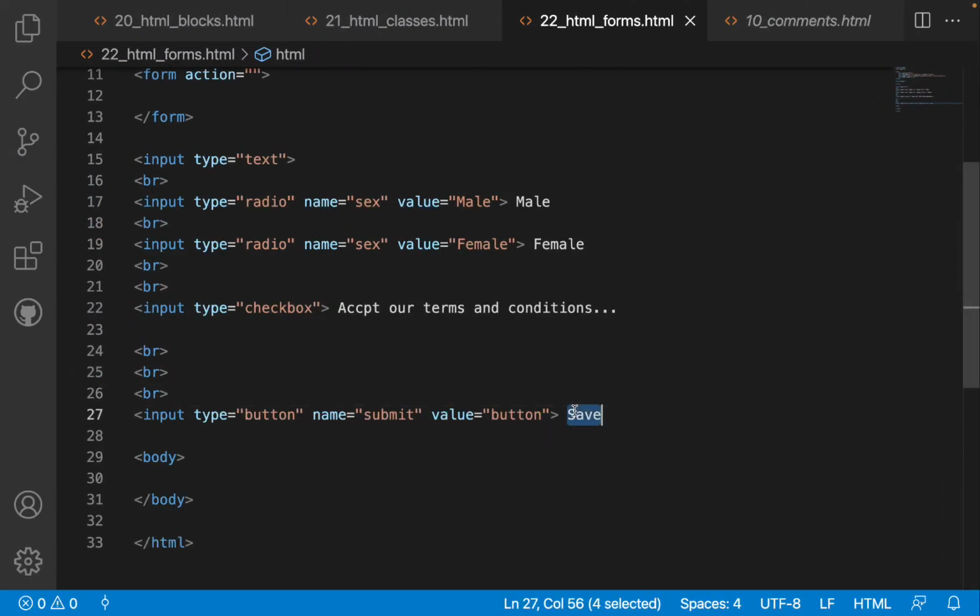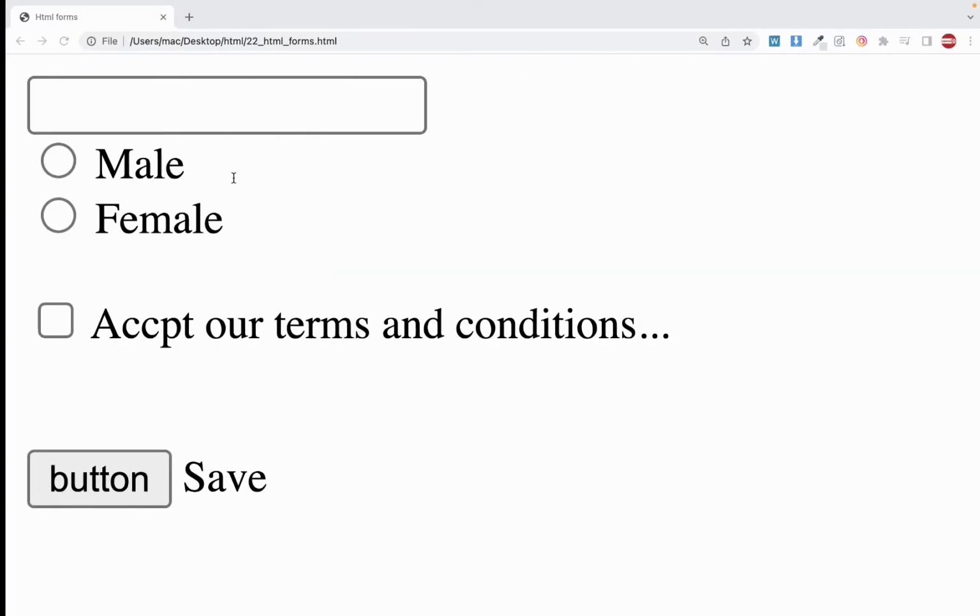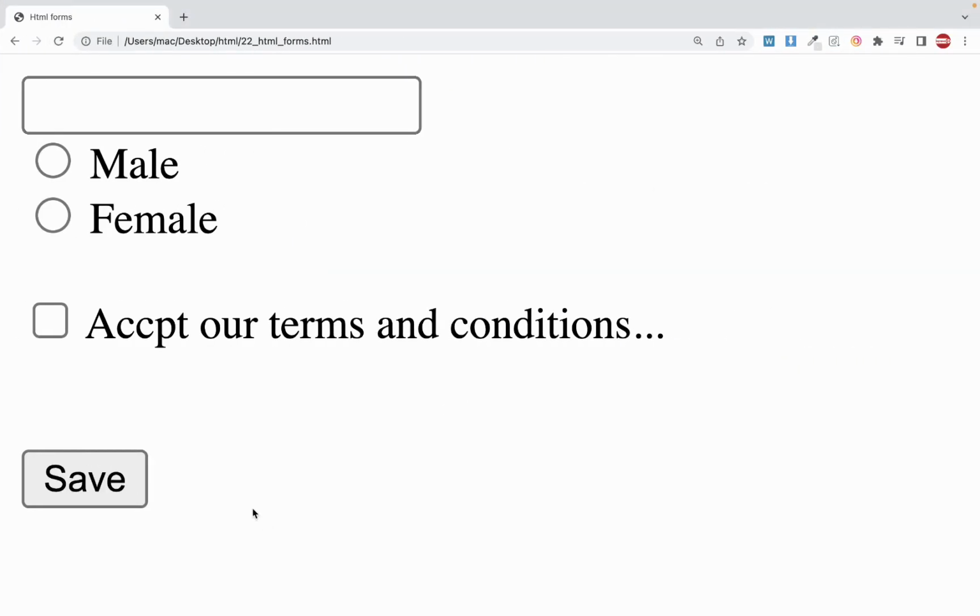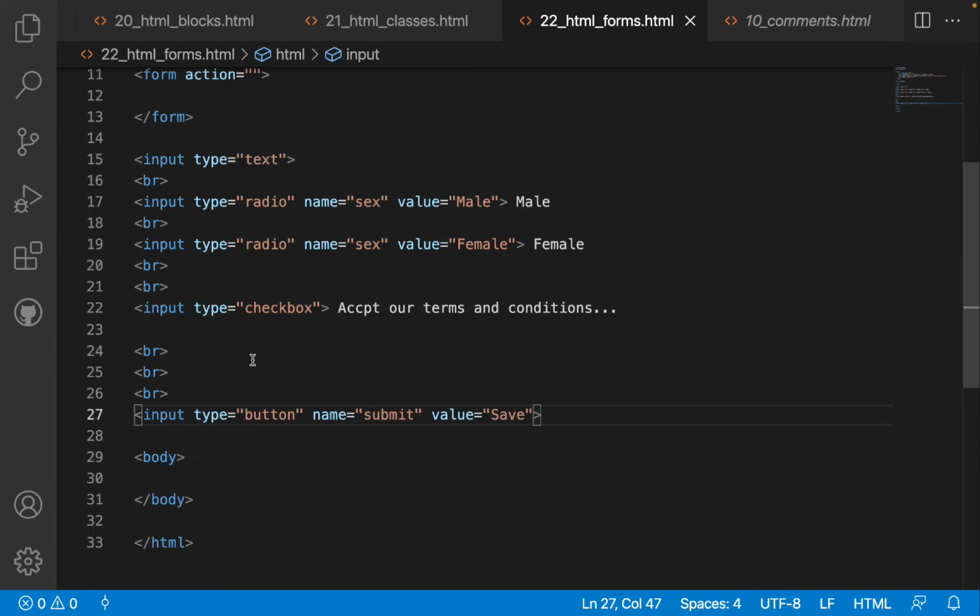So this button, you can even put the text here inside the value, and that's what will be reflected inside the what? Inside the button. So you see, I'm able to create an input, I'm able to create a radio, I'm able to create a what? A checkbox, I'm able to create a button. So that's how we create those elements of input in what? In HTML.